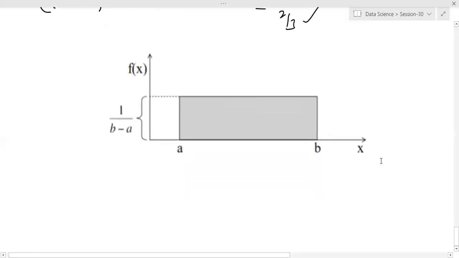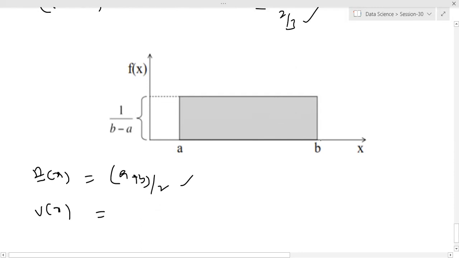Or else let me put the point in this way. What is your mean here? Just to think through. What is your mean and what is your variance here? You know the answer. Probably if you go through this, even by seeing this diagram, you can say what is the mean of this. Mean or average or whatever. Friends, can I write like this? A plus B by 2. Okay. Can I write variance like this, friends?